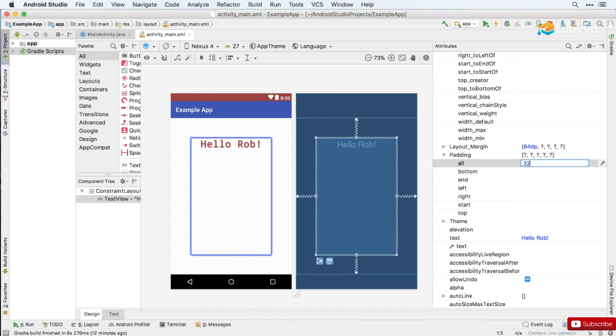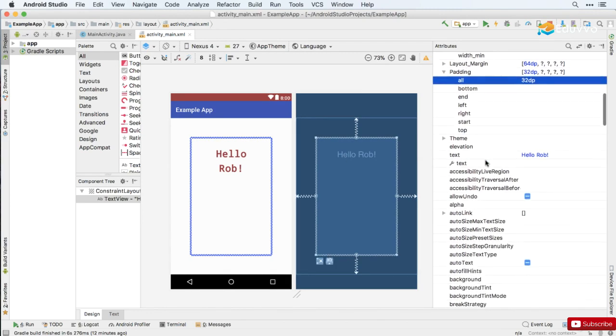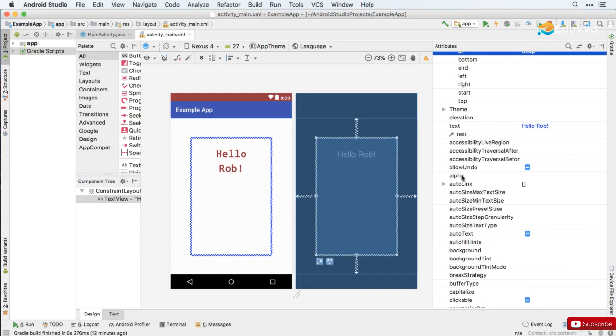We can type in a specific padding if we want. Lots of other options there that I'm not going to go through all of them now, or you'd go mad, but I will show you the alpha option. Alpha is a number between 0 and 1 that decides how opaque the text view is.